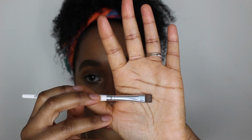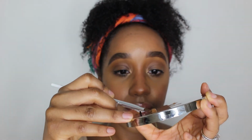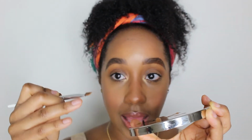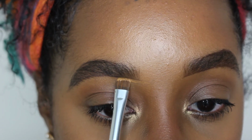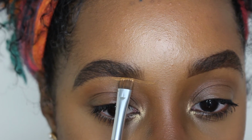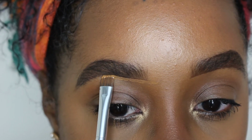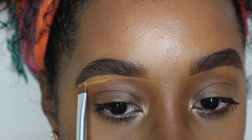I'm going to use this e.l.f. eyeliner brush. It's like a smudge brush, so it's flat. I'm just going to dip into that. I'm not going to get globs and globs of it, just a little. And I'm going to start using it vertically, cleaning underneath both brows. So the objective here pretty much is to just get everything cleaned up. I'm just going to take this brush vertically first, and I'm just gonna carve underneath my brow.